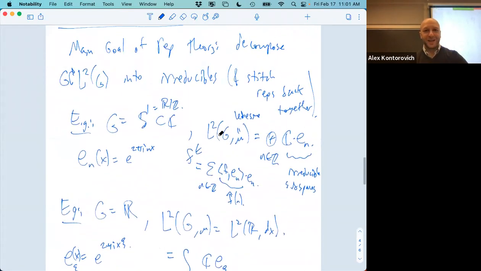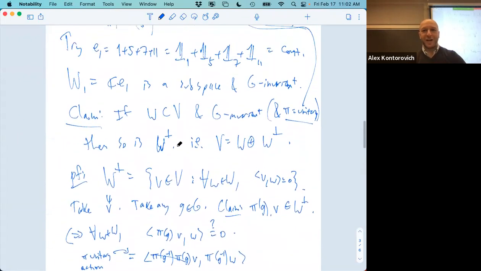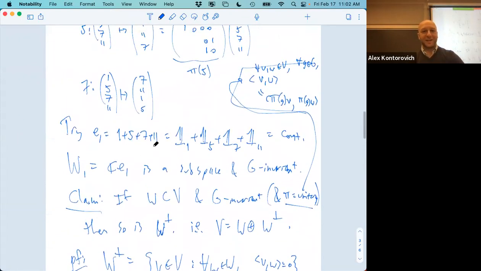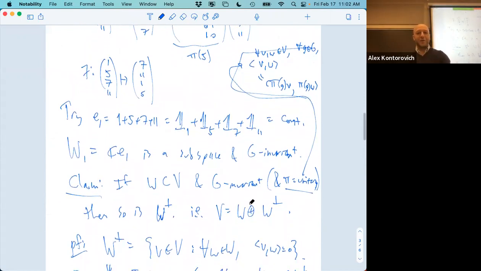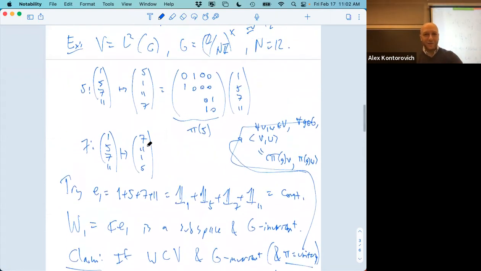So, okay, let's finish our decomposition of this example into irreducibles. We found one irreducible subspace. Now we know that we can look at the orthogonal complement. Can we think of others? I think it's useful to stare at what the thing is doing, because Jishan, you had an interesting idea about 1 and 5 sticking together, and 7, 11 wanting to stick together. But if we just make it 1, 1, 0, 0, that's not an irreducible space.